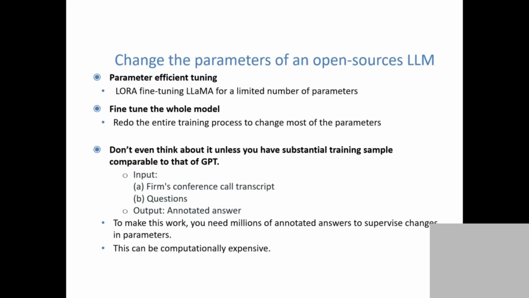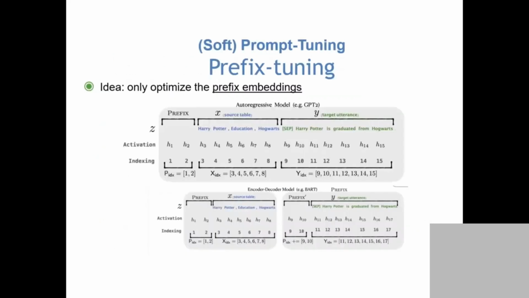We have a lot of exercises for you to do prompt engineering. But if you have a large training sample and good programming skills, you can do fine tuning. And you have two options for fine tuning: parameter efficient tuning or changing the whole model. So what is parameter efficient tuning? This is GPT-2. For GPT-2, you know the parameters. For GPT-3.5, you don't know them anymore, because OpenAI stopped disclosing the parameters in the later versions. But you know the parameters in Llama and GPT-2, so you can fine-tune the model.